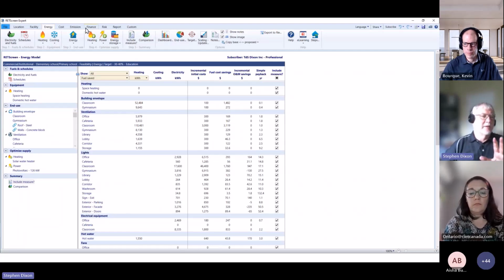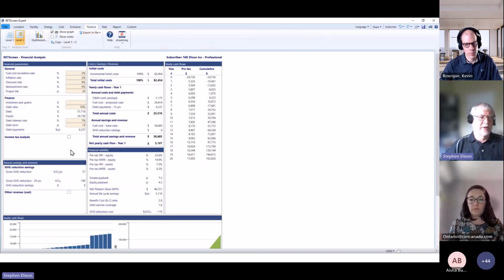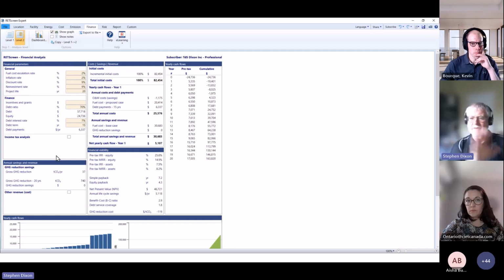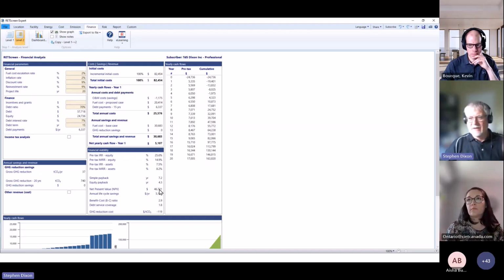But we were looking at emission reduction. So this is the 30 to 40% energy, which is a little less on the emissions. Then we go to the financial model. Here's where we can bring into effect, and actually all of the deep retrofit or the deep carbon archetypes will have values in terms of financial parameters that came out of what Kevin was doing. If you remember, there was a whole series of financial parameters. So here's where you can do essentially the present value analysis to demonstrate that it's not about first cost. You can show which are the cheaper options over the life cycle. You can calculate in these cases the IRR and the MIR, savings to investment ratio, and the net present value. So basically, present value analysis on any of these particular examples.